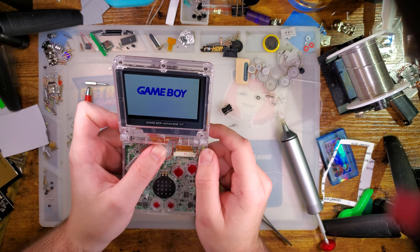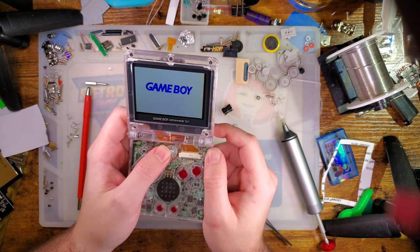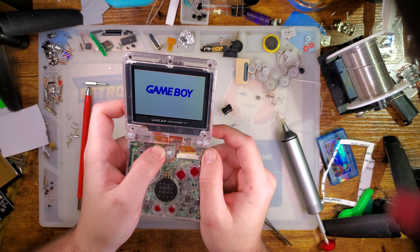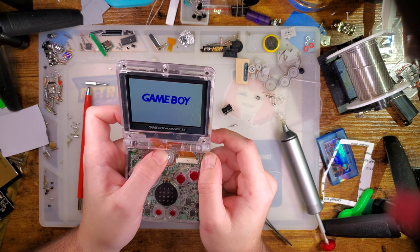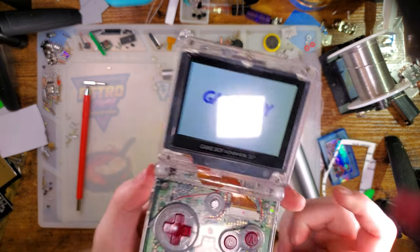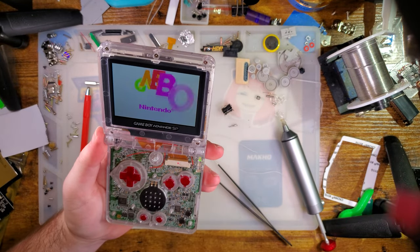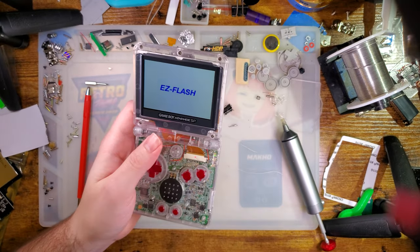But how... I think if we hold L and R and... Yeah, there we go. Now we can adjust the alignment. Yeah, buddy. Oh, wait. It's not perfect, but it's good enough. I don't know why I closed it. You don't need to close it to put a game in.